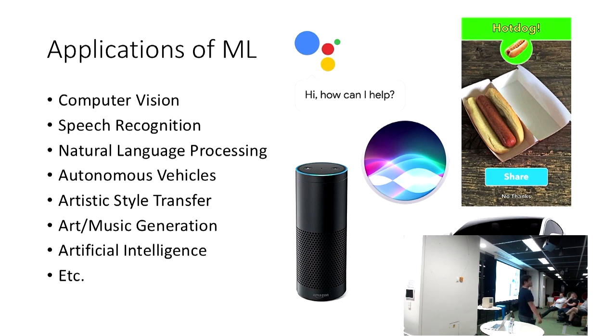Art, music generation, music as well. So Magenta also did style transfer of music. They trained a neural network to make representations of, say, a cow and a piano. Because you end up with a vector representation of a cow and a vector representation of a piano, you can then combine those two and come up with a cow-piano of sorts. Artificial intelligence, that's what everyone talks about. It's a bit wishy-washy what exactly it is, but I guess AlphaGo beating the best human Go player is kind of moving in that direction. And miscellaneous, there are lots of different applications to it.